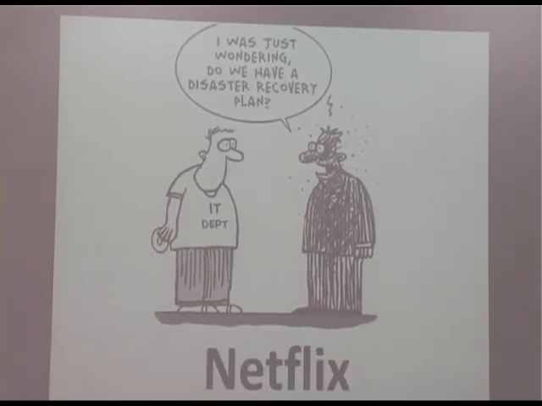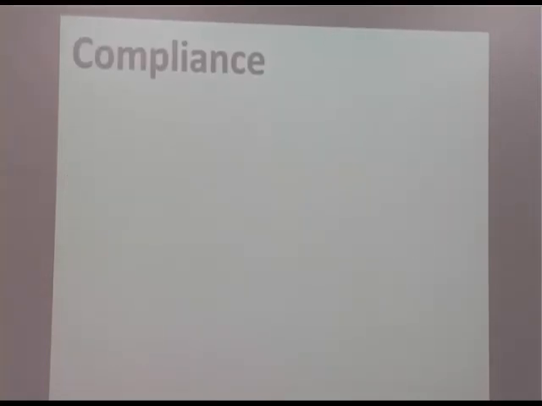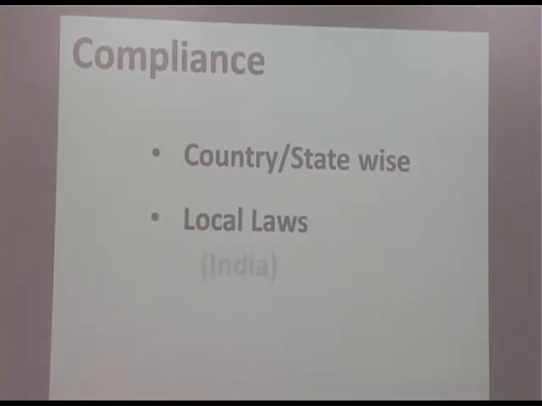We know the Netflix incident on Christmas Eve — they run on Amazon infrastructure and everything went down. Amazon replied it was a human error. You should always have a disaster recovery plan. Cloud-to-cloud communication is also not very interoperable; the Open Cloud Consortium is building standards for it, but it's still evolving. Compliance is another problem — a cloud application can be sold anywhere in the world, but you have to comply with individual country and state laws. India, for example, requested Skype, Blackberry, and Google to put local servers. You can't put data centers in all 200 countries.